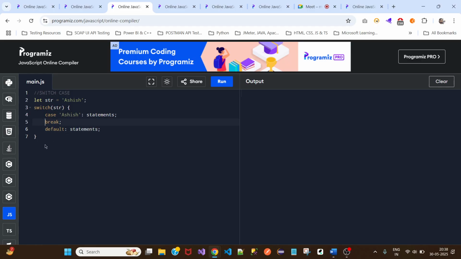Now, if I don't give break, what will happen? It will not go into an infinite loop, but it will print all the statements. Let's say here I give some statements, console dot log hi.